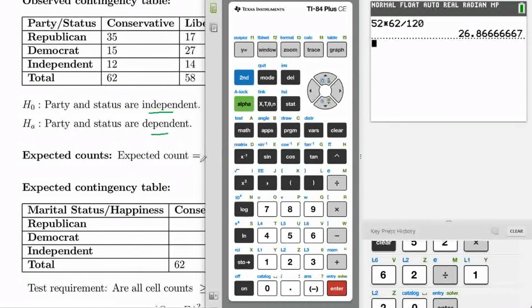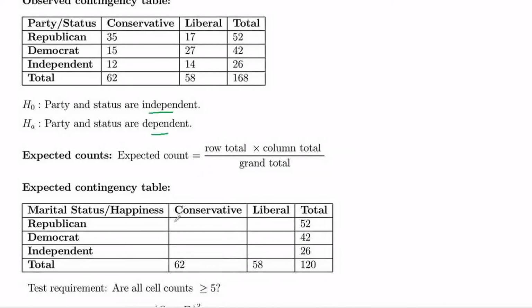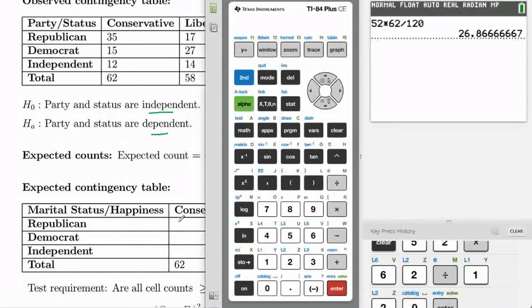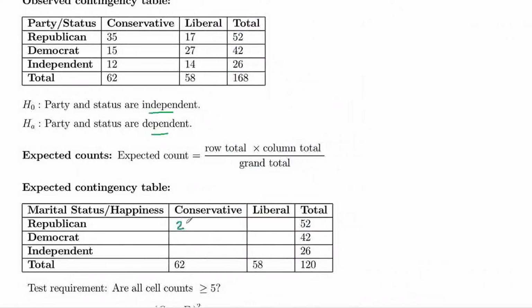So that is 26.87. And then do the same for the rest of these. So pause the video for just a moment and go ahead and fill in those expected counts and see if you match me.